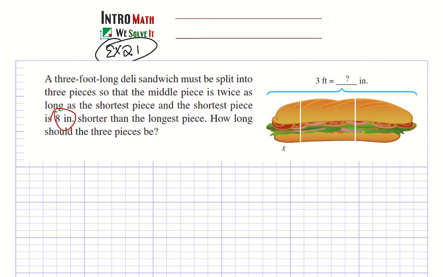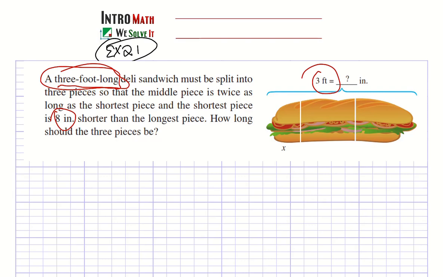Oh, okay. I'm sorry, I'm reading it wrong. I'm looking for a number, but the number is in words. See, be careful. 3 feet long deli sandwich. That's why I was wondering, where did I see that? It's 3 feet. The word will get you. So the length of the whole thing is 3 feet. Sometimes you gotta look at the picture. I was looking for the number, but the number is written in words. That's why I was getting confused.